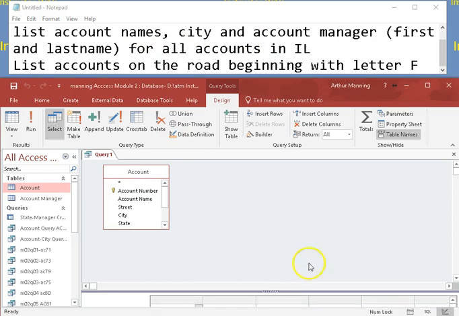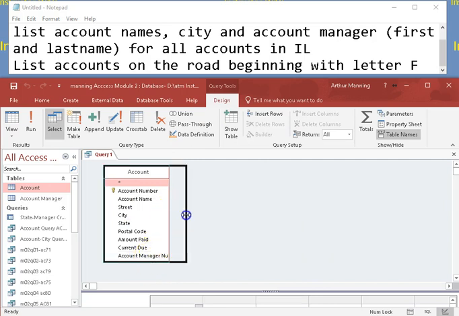The one thing that the accounts table has is the account manager number. If I want anything beyond the account manager number, then I need to bring in the other table. Now, this is something that's easy to forget. The criteria is just on the address field, but it doesn't make sense to only list the roads that they're on.